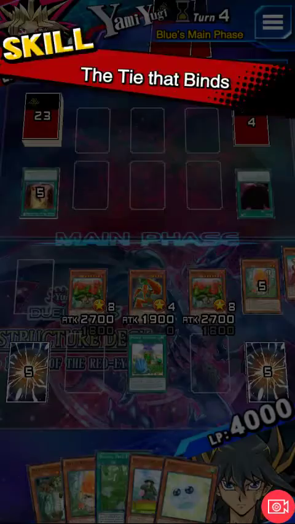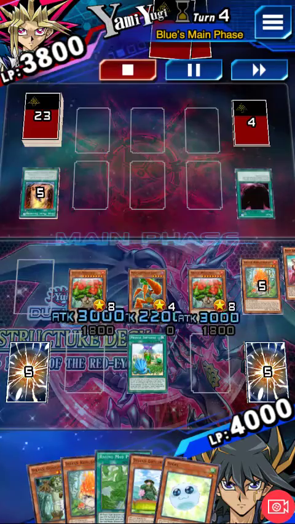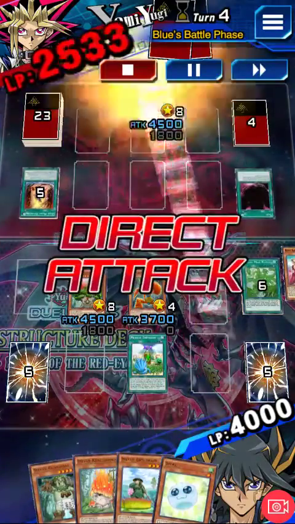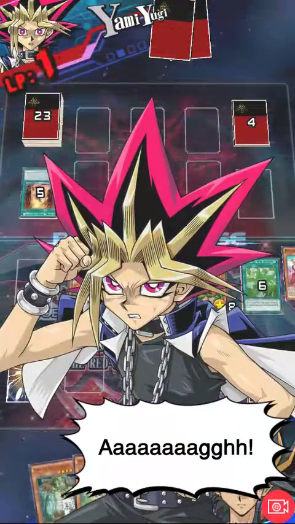That's busted. Hermitry is too strong for this deck, as well as any other cards. There you go, Raging Mad Plants, just for the big shutdown.